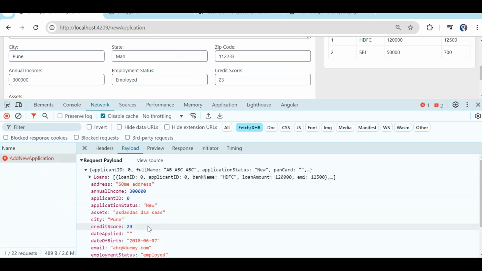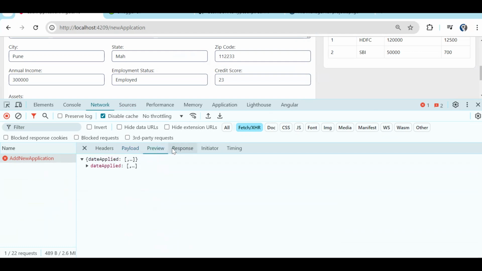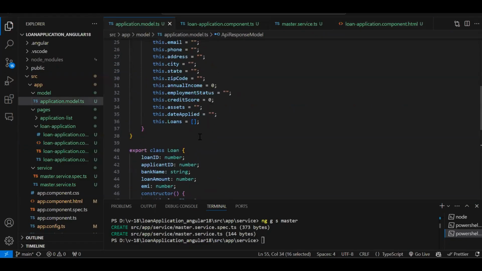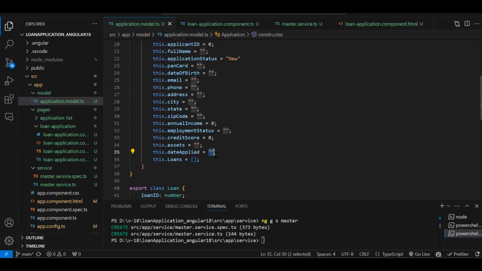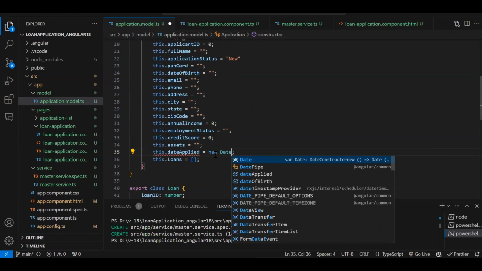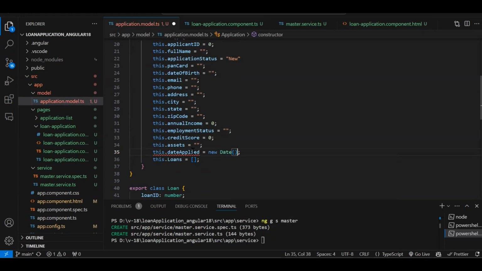Application ID is 0. Why have we got 400? Okay, date applied. So we didn't pass the date applied in the correct format. So we have this application model. Here we can pass new date like this. And it is saying string.